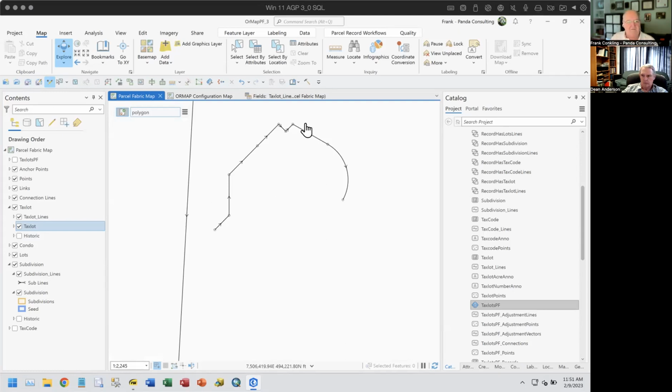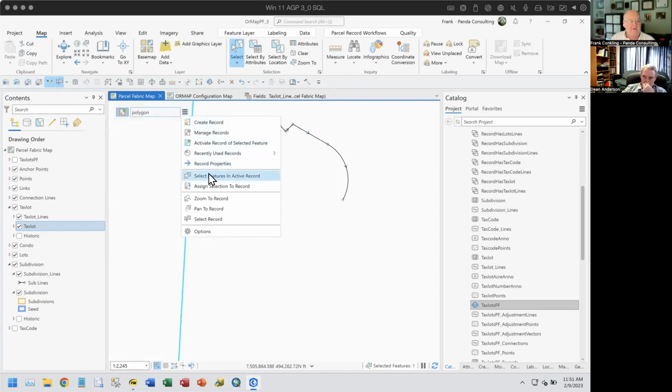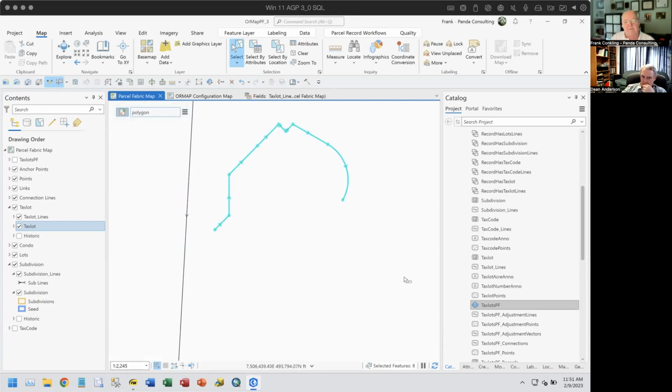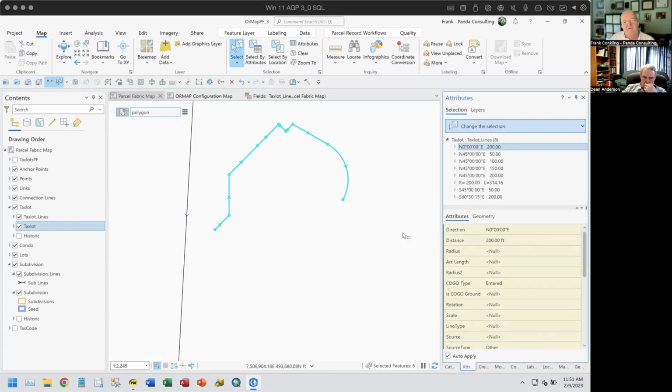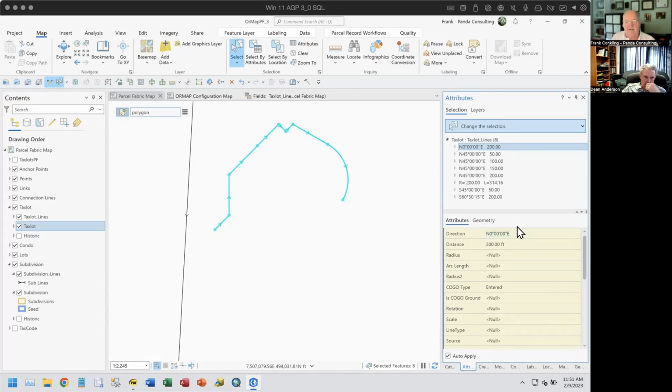So for example, let me select the elements from here and go to the attributes of these lines. I can see these all have COGO values, including the direction and the actual distance.